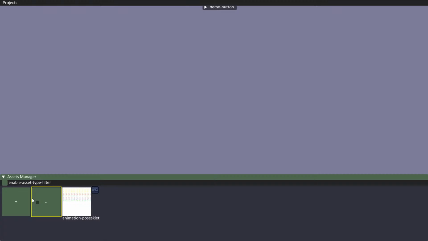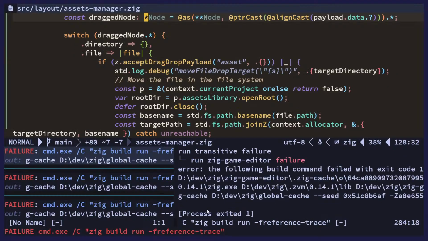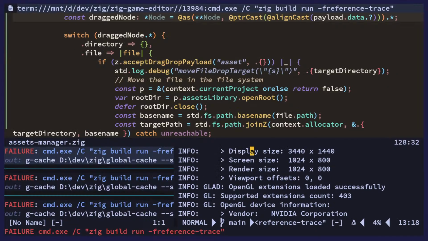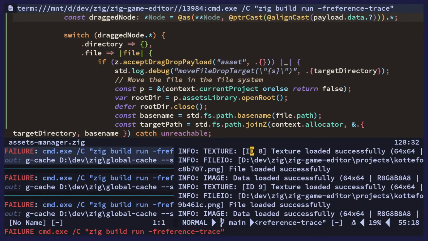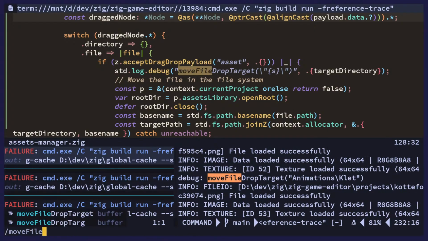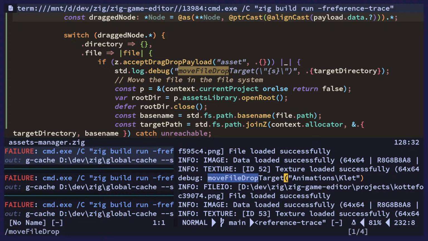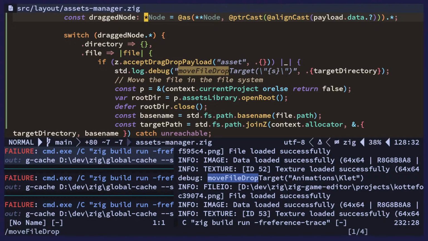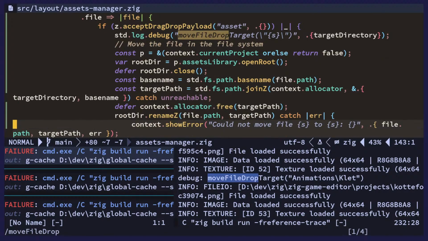Move that back in there and then back again. Move drop target. Animations. Yeah, that seems correct. Huh. That does seem correct. And then we join by path, so it should be correct as well, like moving.